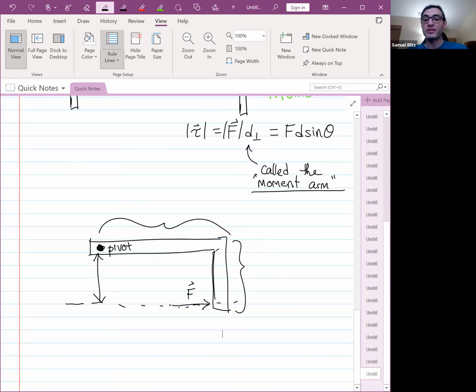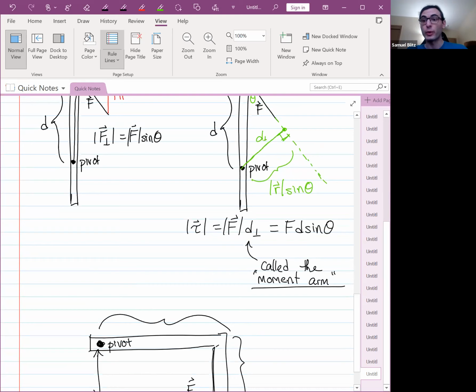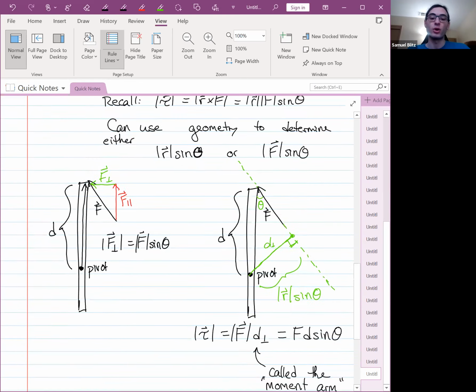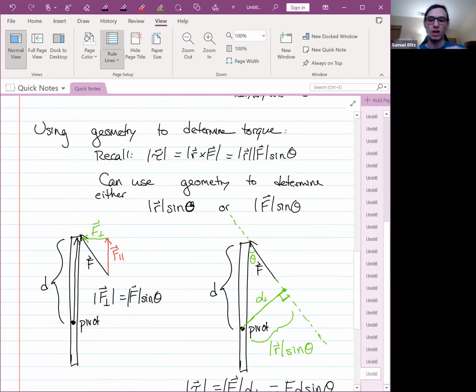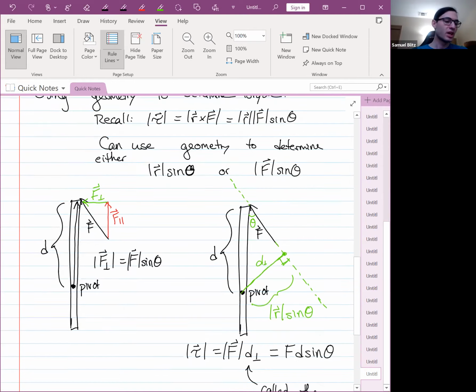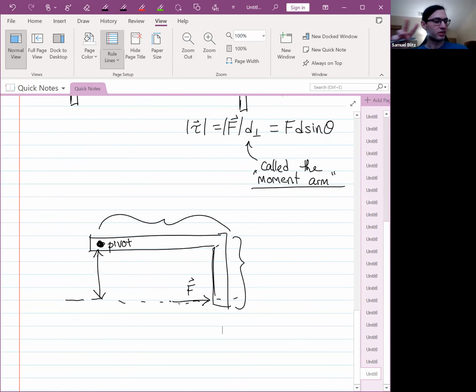Okay, so that's just a quick refresher, or maybe not a refresher, a quick, easy way to find the torque. And then you'd have to determine whether it's clockwise or counterclockwise just by visualizing what kind of motion that torque would produce. But we will get to that. We'll get to examples. We still have two more things to talk about, though.